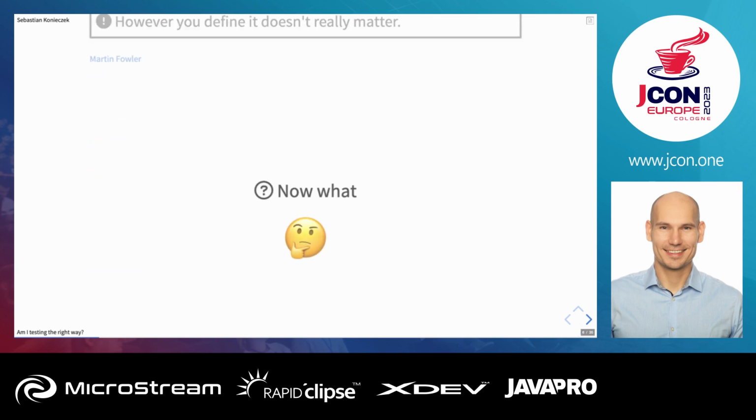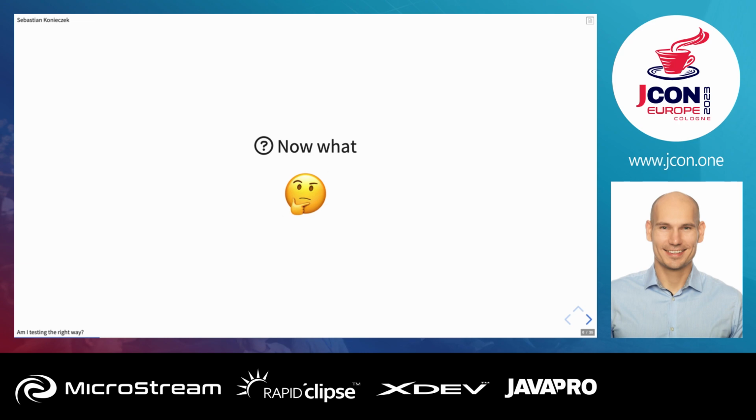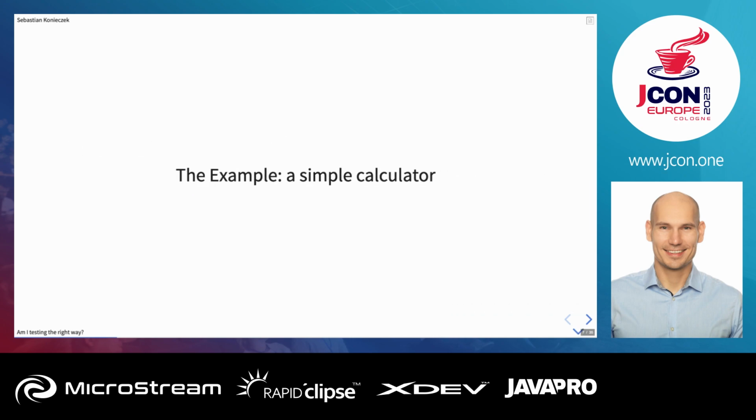I guess we all know him, but do we get any closer to how to write unit tests or how to figure out if we're doing it right? I guess we need some more clarification, and so I thought it's best to get a bit more hands-on and create an example that we can step through together here. The example that I created is a simple calculator, and let us first dive a little into how this calculator works so that we can later understand how we can test it and what makes up a good unit test.